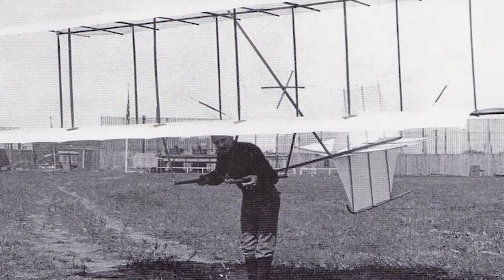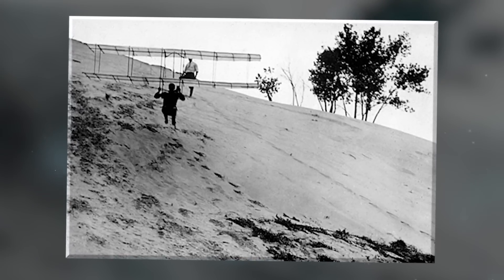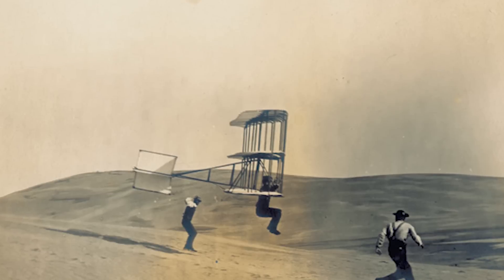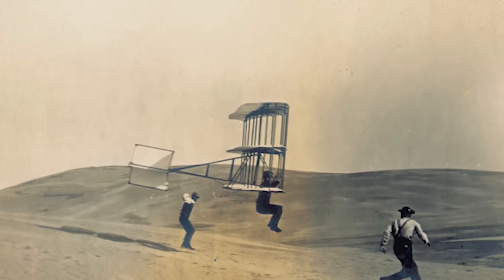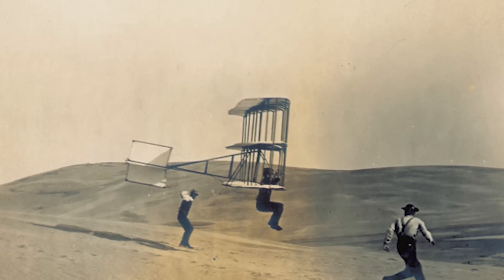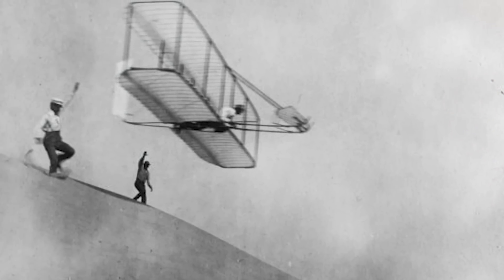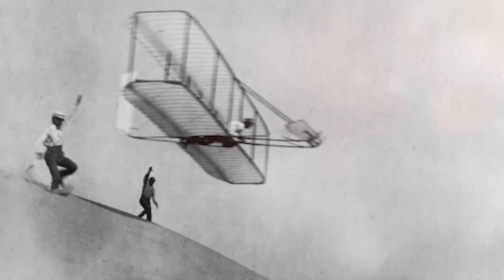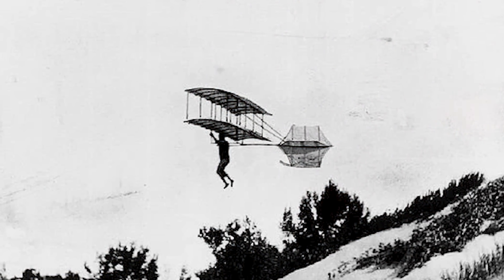Taking a big note from Mother Nature, the glider's wings had a curved shape resembling the wings of birds to generate lift and support the aircraft. Augustus Herring, a skilled aviator and aeronautical engineer, contributed his expertise to the glider's design. Flight testing saw some nasty falls before finally getting things off the ground. Herring made significant modifications to improve control characteristics, and also played a vital role in piloting the glider and conducting numerous test flights.